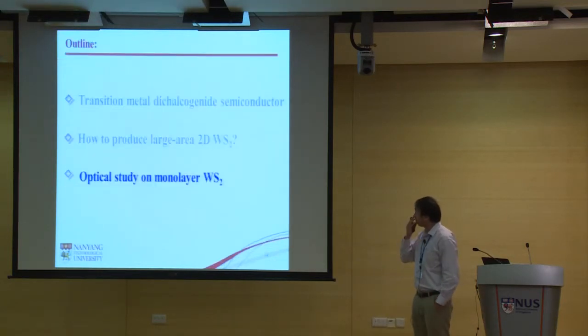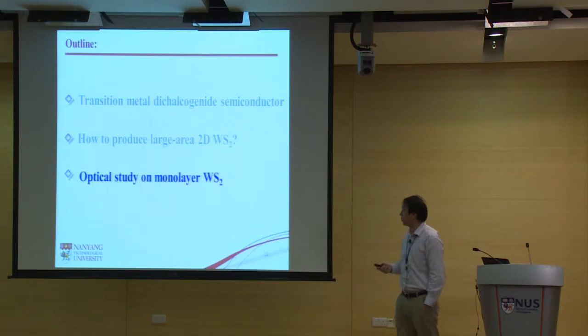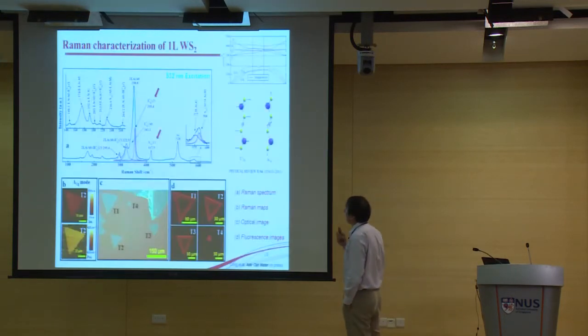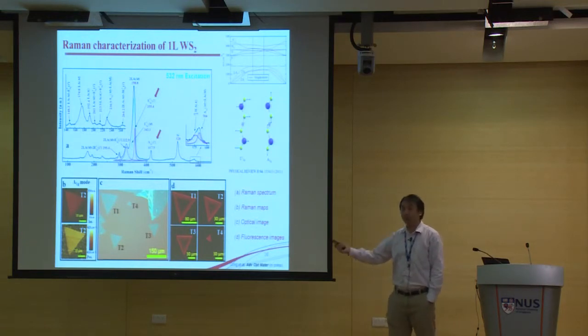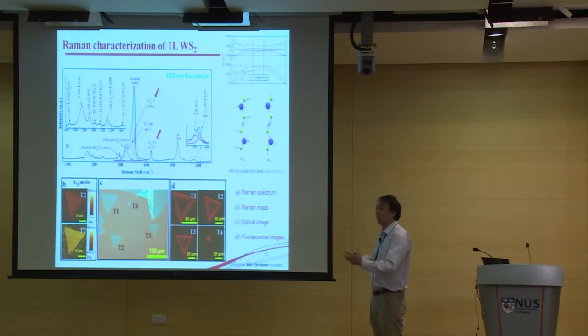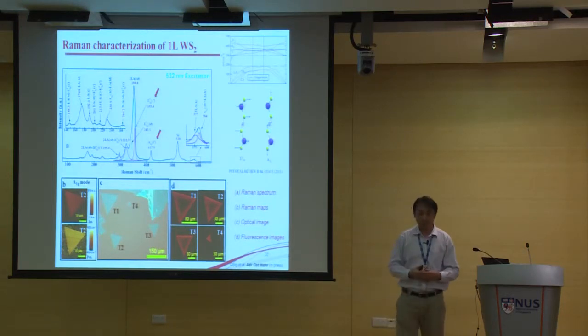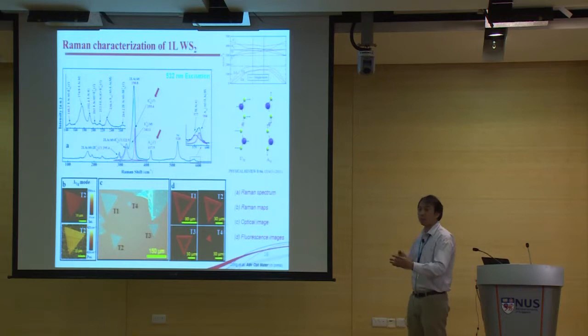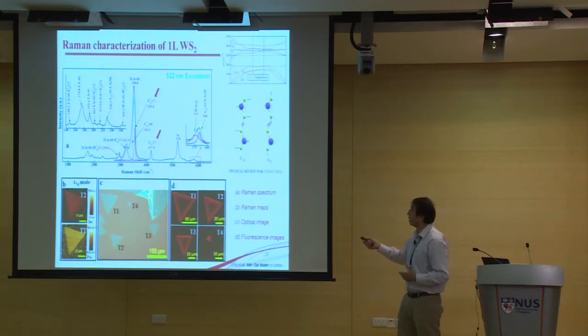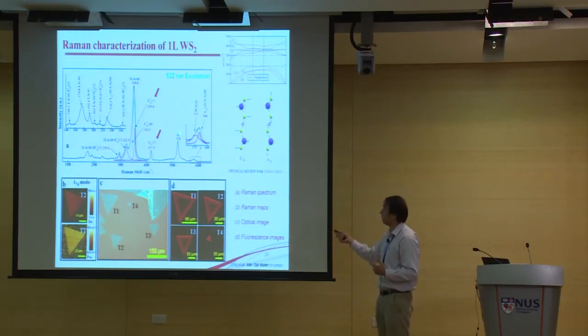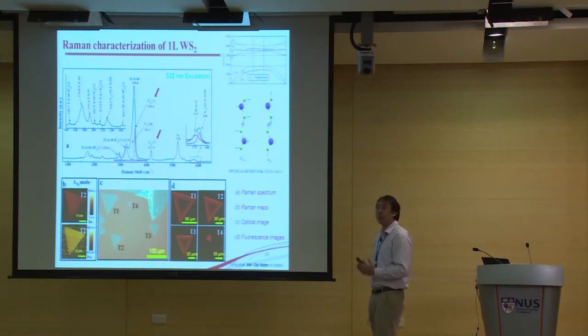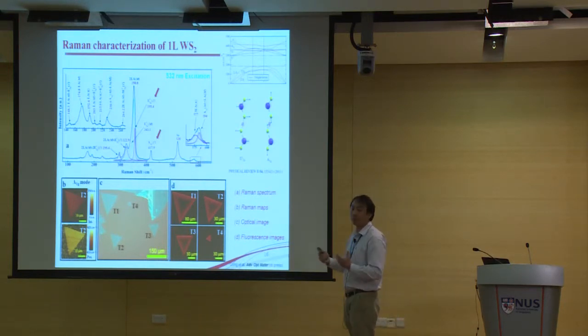All right, let's move to the optical studies of monolayer tungsten disulfide. So first we use the Raman. One of our expertise is Raman. So you can see the whole family of Raman peaks here. The laser we use is a 532 nanometer laser, and this gives us resonance for the tungsten disulfide. That's why you see many, many strong peaks there, including some higher order overtones or combination modes.